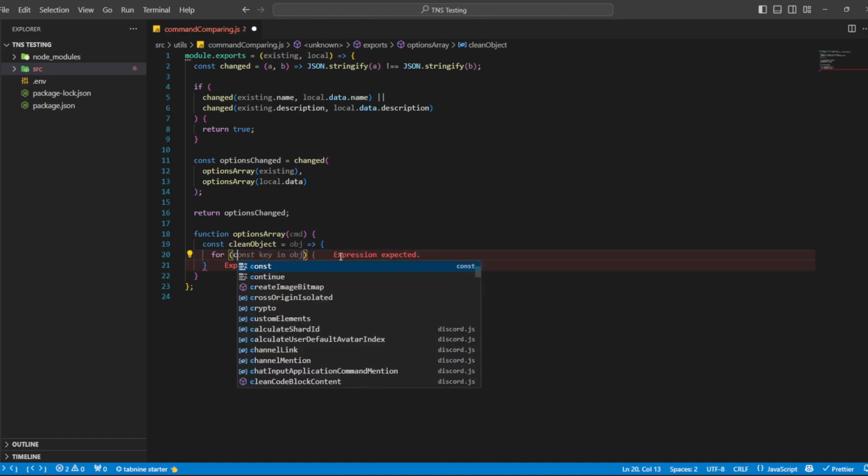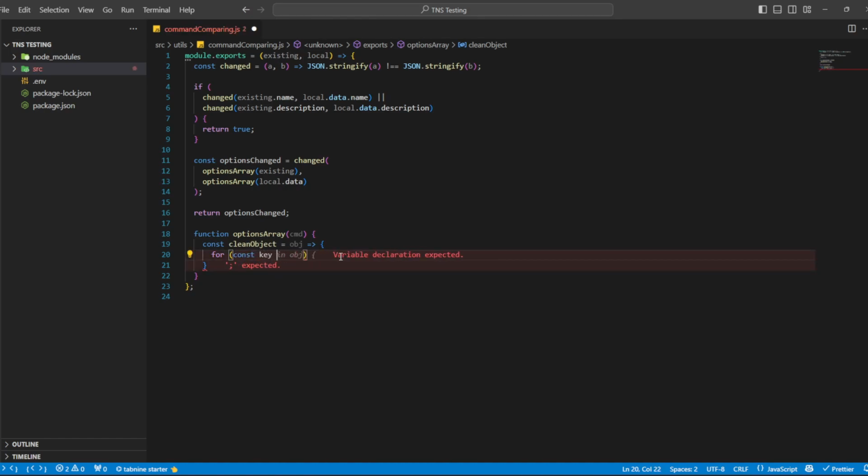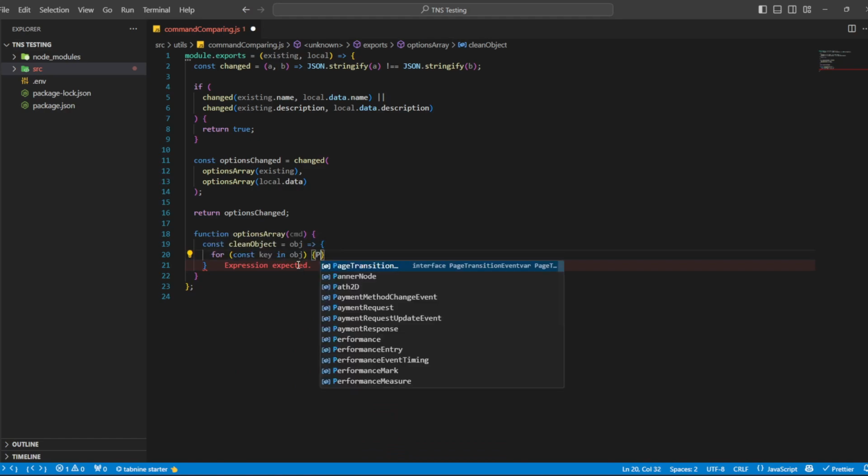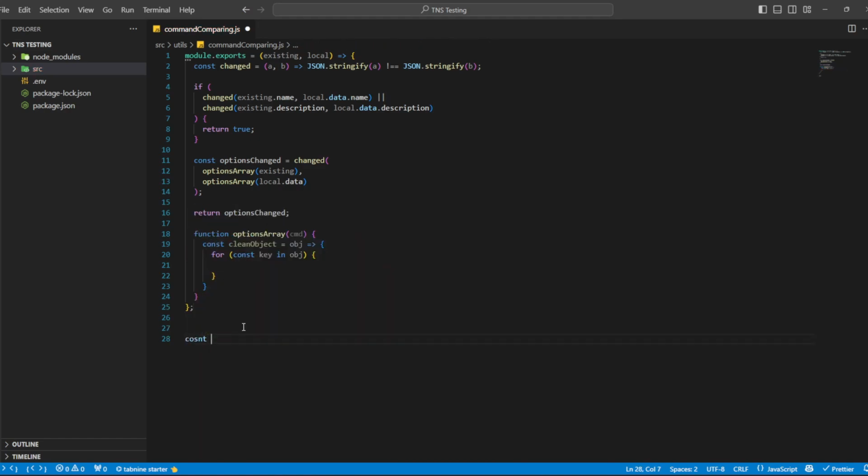And we're gonna loop over the keys in the object. What this means is that if we have an object, like here, this is an object, and if you have, for example, a name, this will be the key to the object name. So we are gonna loop over all the keys in the object, and then we are gonna check if the type of that key is equal to an object, like this.